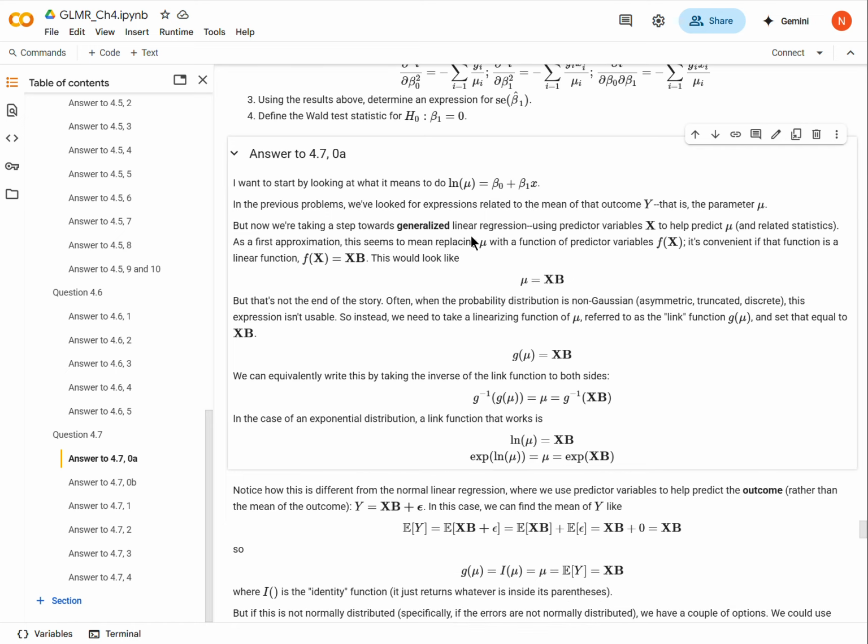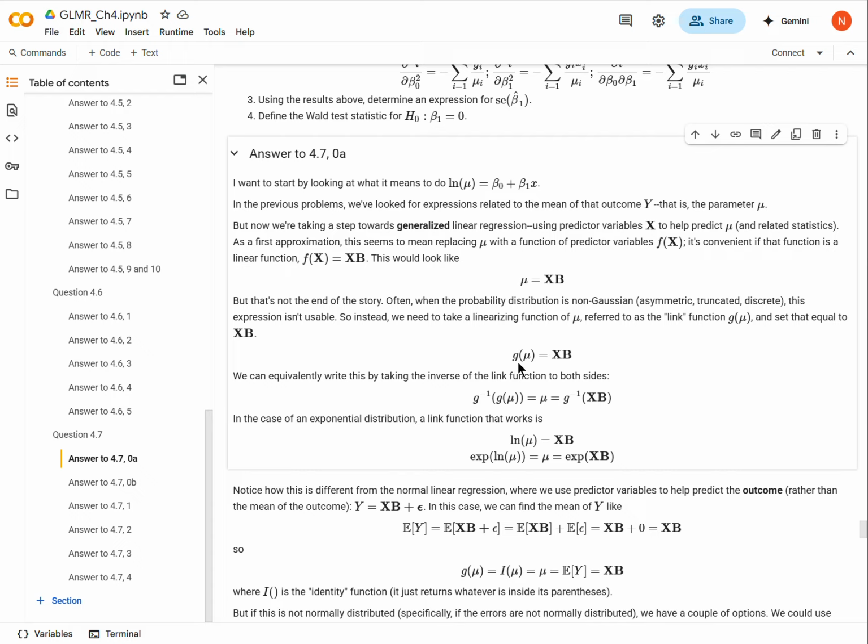but now we get into these models that are not assuming a normal distribution, and just simply parameterizing mu as x beta. This is capital beta to represent a lot of different coefficients. This conversion doesn't work well anyway. And so what we do instead is we take some function of mu and set that equal to x beta, okay? And the function that we use for mu is often called the link function, and you often see it denoted as g of mu, right? So this is a generic function, okay? Where in this example, we're going to use the natural log of mu. So in this example, the natural log of mu is our g function. It's our link function.